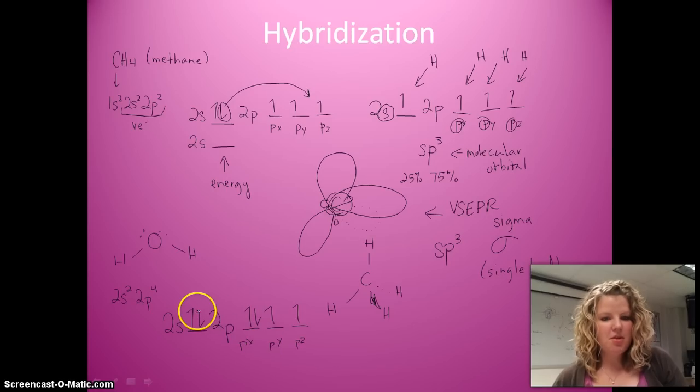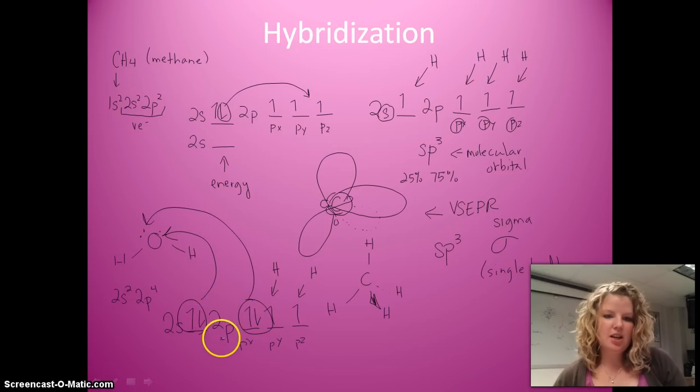So now this one doesn't have to move over. It doesn't have to be displaced because there's one in everything. So that's fine. But now, as you can see, these two are full. And these two are the only locations where a bond can form for these H's. So these right here, these already filled, end up being these lone pairs that you see in oxygen.